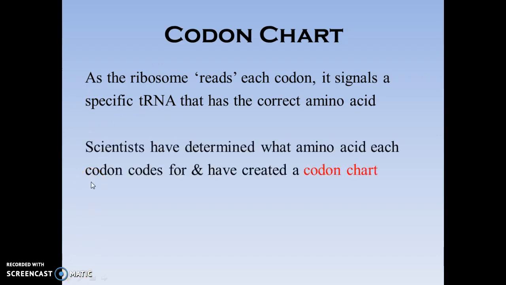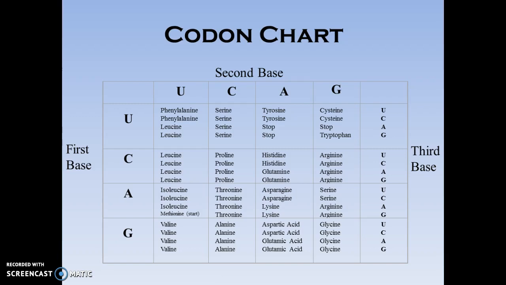And scientists know which codes bring in which amino acids, and they've created a codon chart for us. It says that if the first letter of the codon is an A, for example, we're going to start over here. If the second letter is U, we'll use this for our second letter. And if the third letter is G, we look over at the side for the third letter. We come together where the 3 of those meet up, and we see that that start codon AUG also brings in an amino acid called methionine.